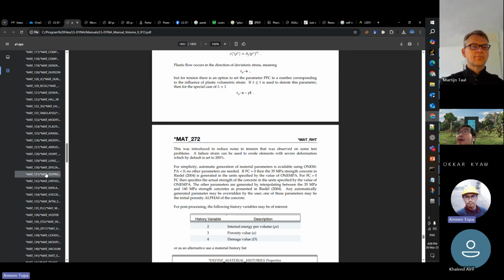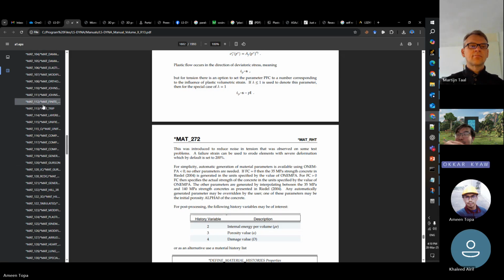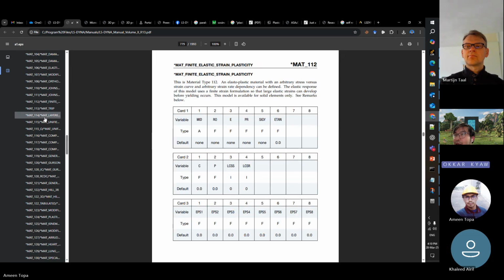So what we would like to do, that's not my question, but can I ask you one thing? Yes. So matte elastic does not consider high strain rate, right? Matte elastic, yeah. And how about the material plasticity? Matte plastic kinematic, MAT 003. Are they the same? Both matte elastic 001 and matte plastic kinematic, yes.